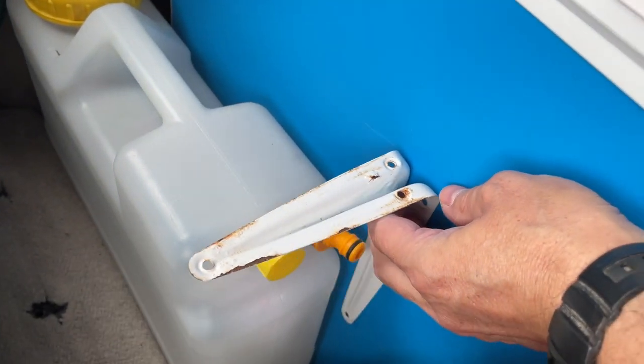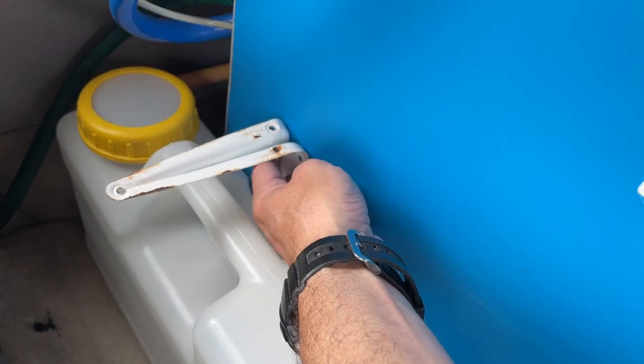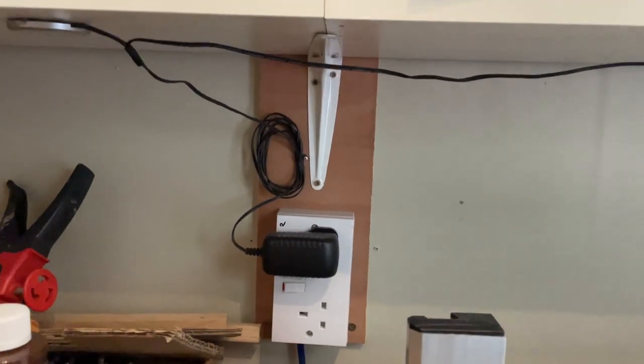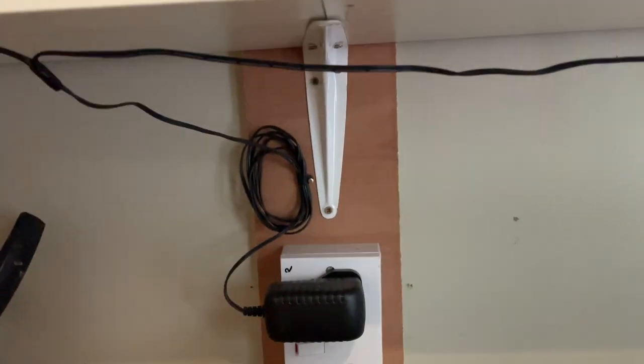I think I must have used this before, as you can see it's a slightly bit rusty, and I think I used to use it for the water. So these are really slim line using these brackets, obviously using the shelves, but I've only got one. So I know where the other one is. It's actually holding up a shelf in my garage. So I'm going to have to steal that and put something else on.